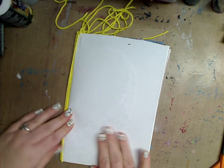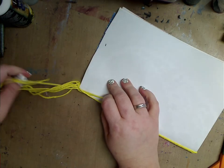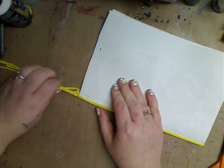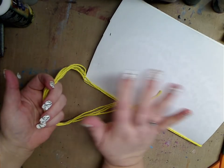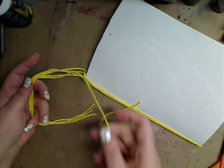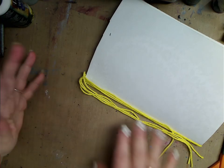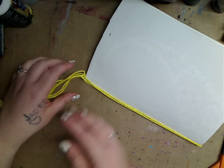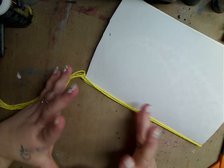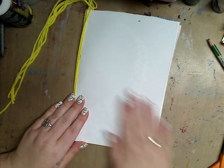This now becomes your front. You can see all my tails here from the yarn. What I like to do is take beads — or make beads out of clay or whatever — and make these hang down to look cute or fancy. You can braid these, cut them, or use them as a bookmark so you know what page you're on. It's really your imagination that'll stop you. I can just keep hooking more pieces in and go on and on.